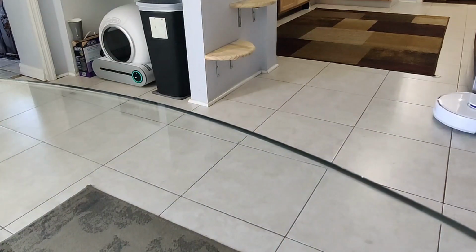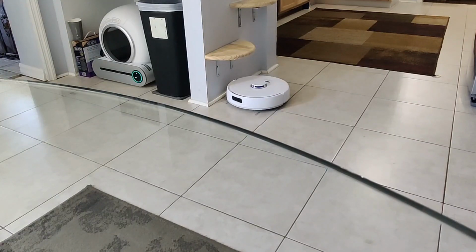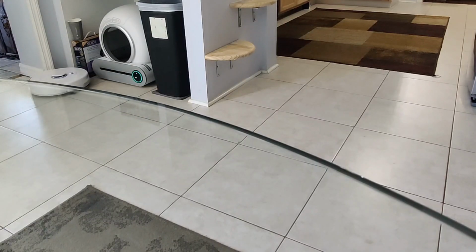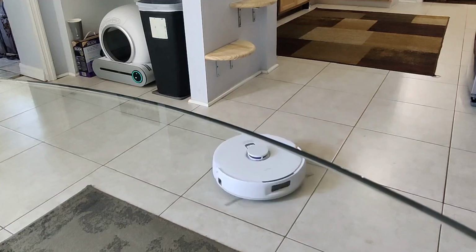After it has completed its vacuum cycle, it goes through and methodically cleans all of the hard floor with the water from the reservoir that we filled earlier. You can see it once again starts with all of the edges. I love that this cleans by the cat box. And after it's done with the edges, it does the same thing that it did on the carpet. It goes back and forth in lines, and it does make mop lines.